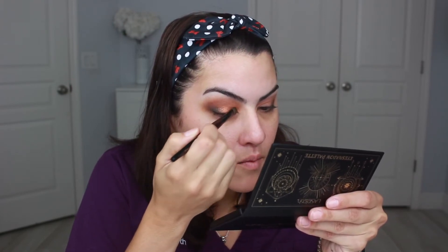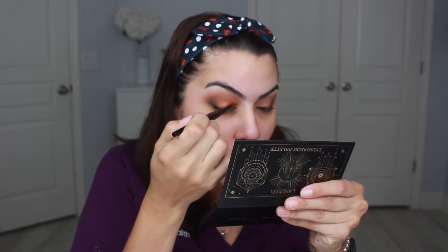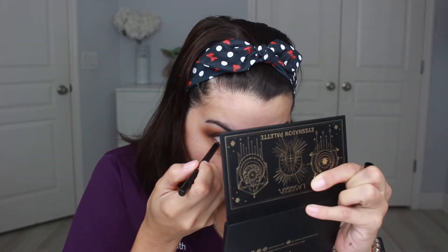I am so stunned at how good this pigmentation is by LA Splash — holy crap. Why is nobody talking about these palettes? I have bought and tried high-end ones that don't perform like this. For the main lid shade I'm using Amber, then Citrine in the inner corner. That is amazing. Then I'll put a little Aragonite underneath the lash line as well. Now I'm going to use the eyeliner by Doshay — oh, that's so creamy! I'm going to finish my full face and come back with final thoughts.